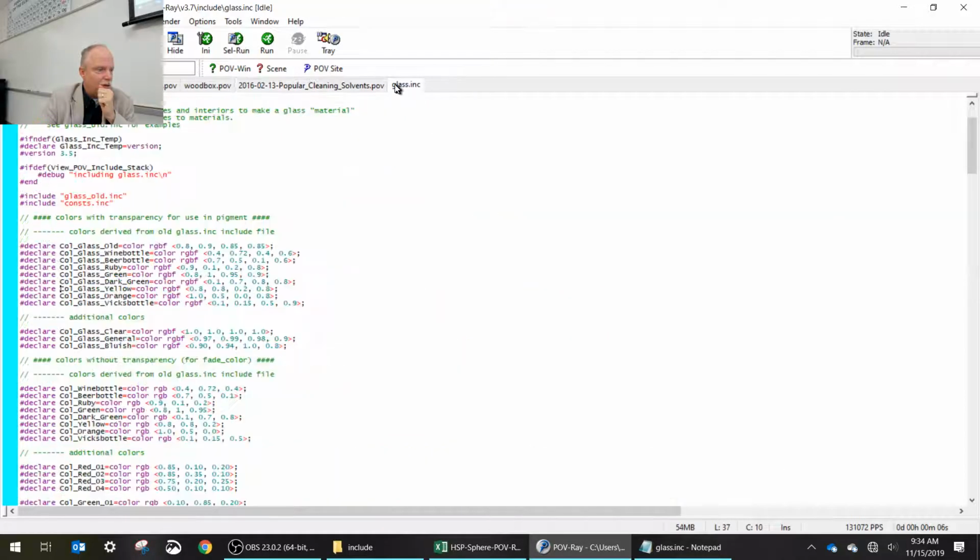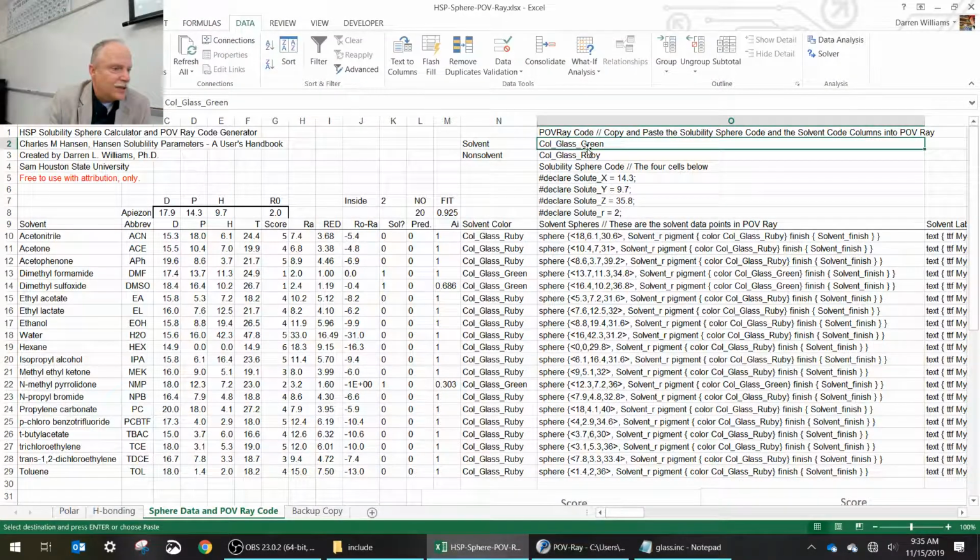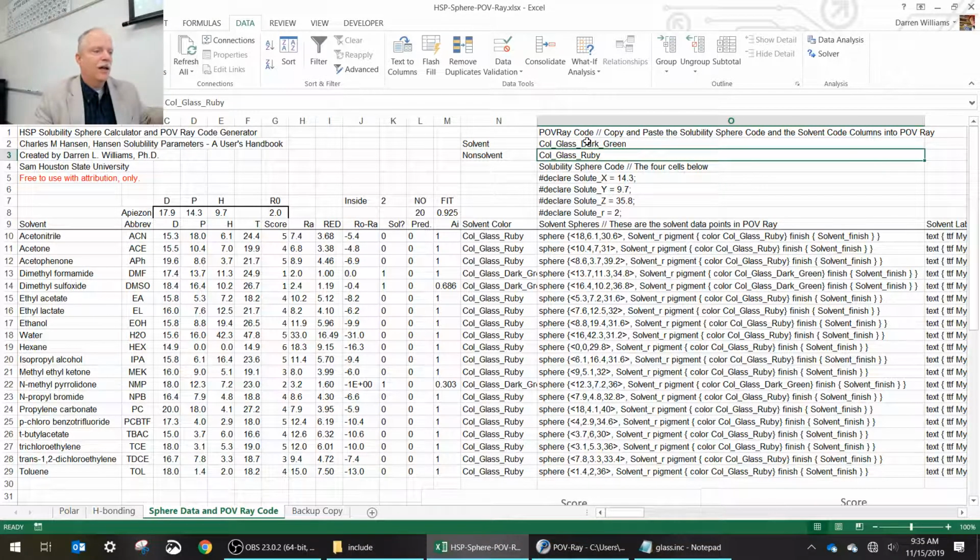We'll go to the glass file and see what our options are. We have a dark green. So you might try, instead of the current name, cold glass dark green, with underscores in between them, and they're capital, so it is case sensitive. So I'm going to put a dark in here, D-A-R-K, and an underscore. So that's dark green, and it changed my good solvents to dark green.